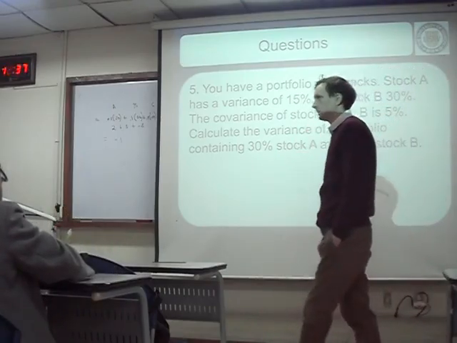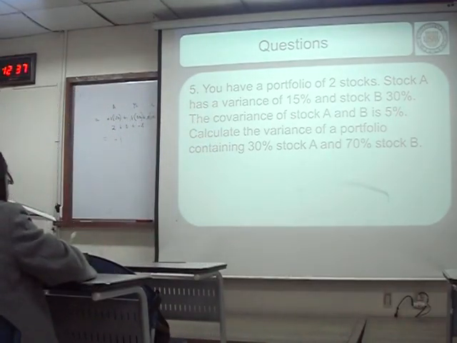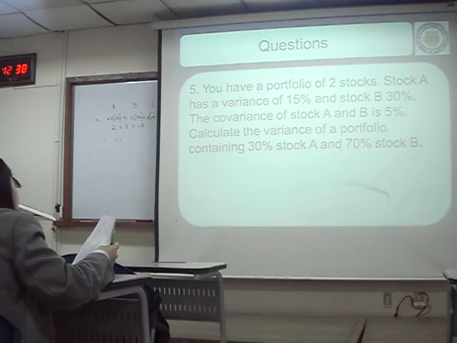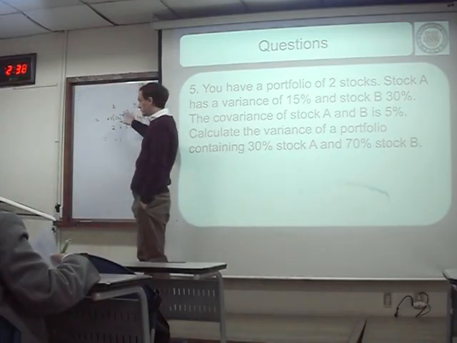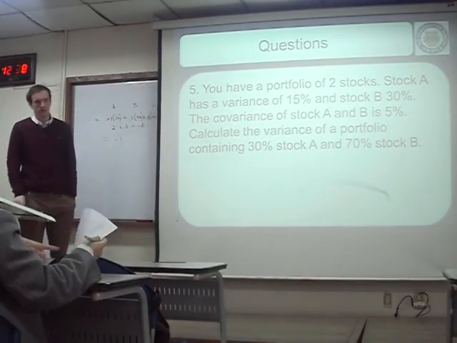On your calculator, if you make a little mistake, then you can get just 0 points. If you write out the equation properly, with the correct number in the correct place, you can already get half the points. Then if you later make a mistake in the calculation, you just lose half the points. So writing out this equation here at the top is half the points. Let's do that for portfolio variance.